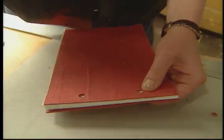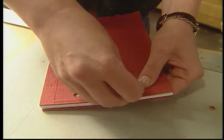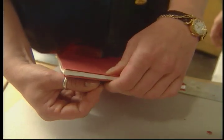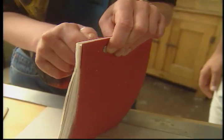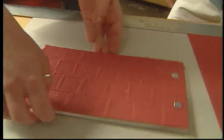It's a great little bolt you can pick up at any hardware store, and here you can turn and it screws right into itself. You know, this is a great invention, right? Whoever thought of this is probably your new best friend. My new best friend, really. It's such an easy way to turn and do a finished book with no time at all. And again, we'll just slip that little screw in there. Wow. And there you are. You're done. Perfect. A nice little book.